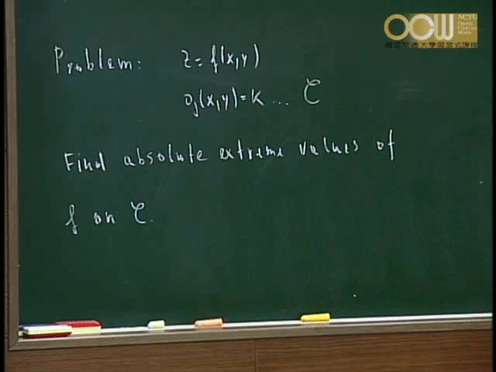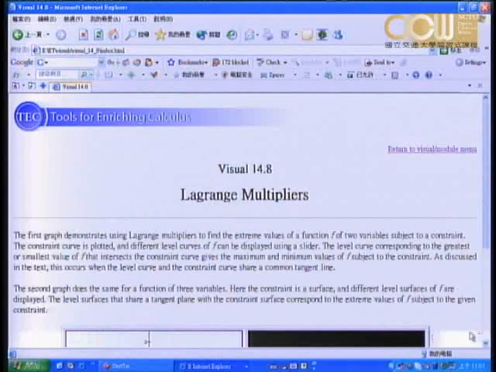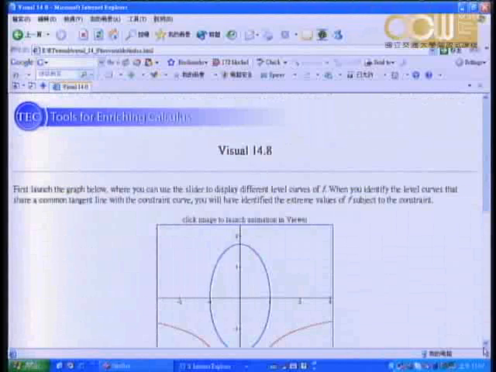Now, before I explain how the general method of Lagrange multipliers works, let's look at some examples, to see whether we can find some conditions which are satisfied by an absolute extremum that solves this problem. So this is once more the disk which comes with the textbook. You see we are talking now about Lagrange multipliers, and here you have this very nice animation.